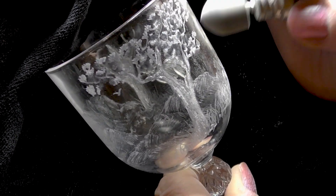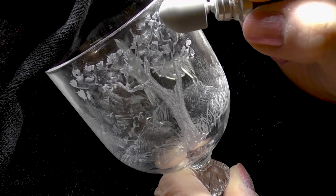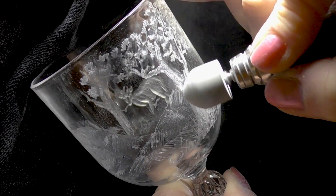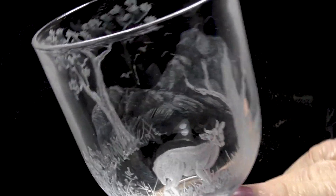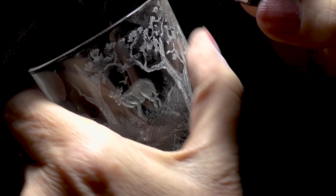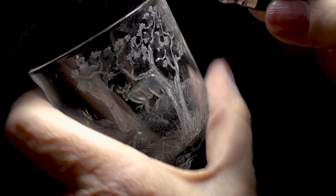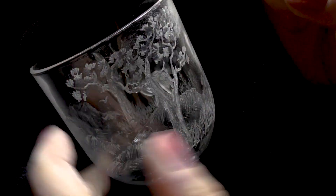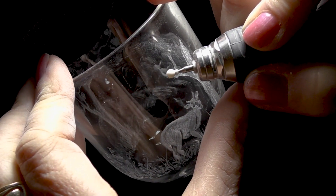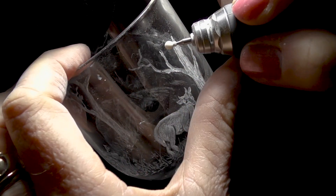There needs to be a fair amount of grit in the rubber, so when you touch it with your finger you can feel that it's quite rough. I'm brightening up some of the areas that I had used the rubber on. You can go back and forth - as I say, we are painting here. We are painting with diamonds and stones and rubbers. What that rubber does effectively is fill in the tree - it fills in the gaps with whatever leaves and bits and bobs are in the background.